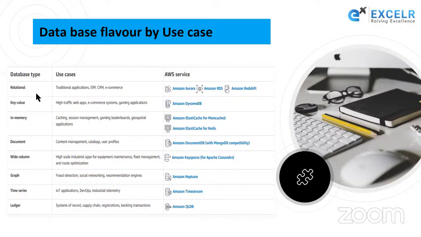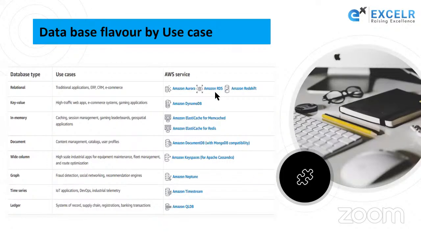The relational database is generally used for an ERP solution, enterprise resource planning, or a customer resource management portal, or any kind of e-commerce website, and any traditional application. The data is generally stored in the form of tables. This kind of relational database service is offered by AWS's RDS, the Relational Database Service.